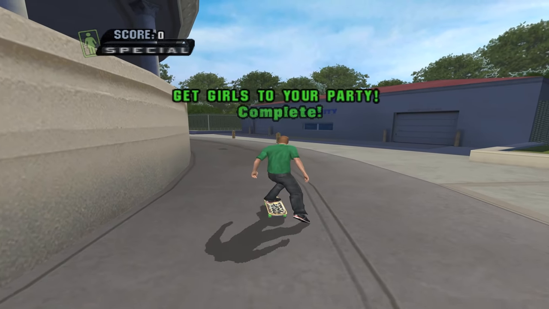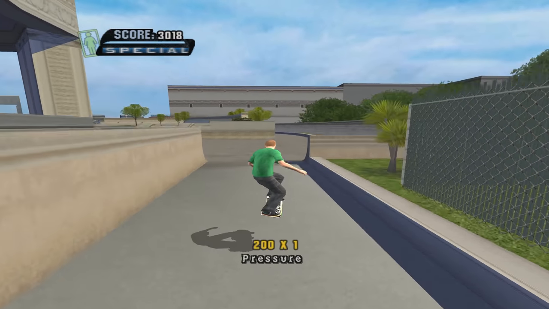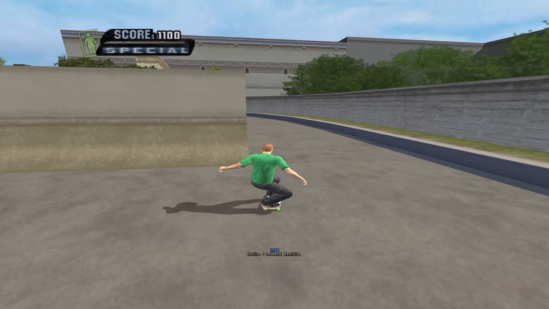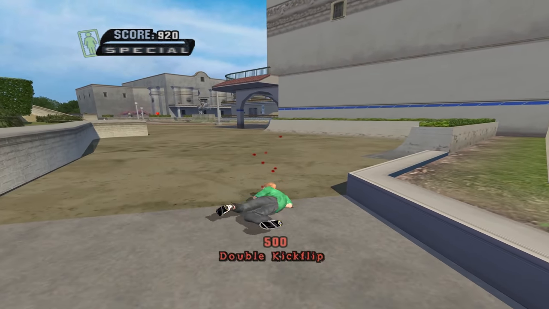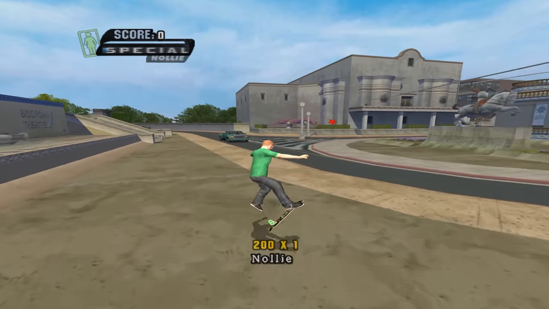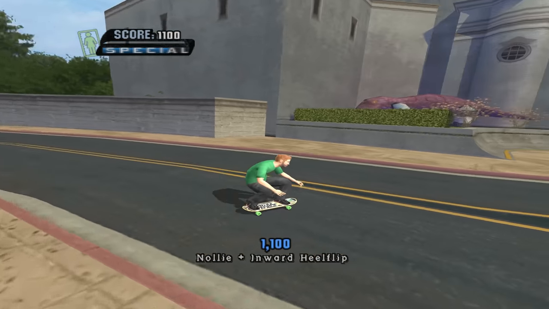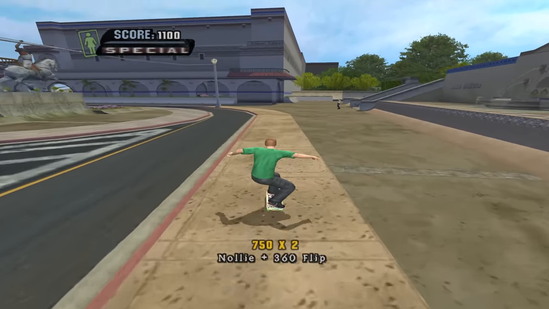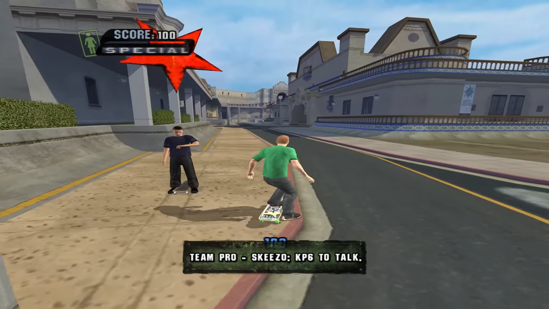Here you go, buddy. I have delivered you some girls. That seems a little weird. Wait, is there no nolly inward heel flip in this? Okay. I just did a nose manual, regular, or, I don't know. Maybe something weird happened. Okay. This game, they finally have all of the nolly versions of tricks, I think. Some of the older ones didn't have nolly inward heel flips. Nolly 360 flips go the wrong way in Tony Hawk 4. But they finally got stuff figured out by now.